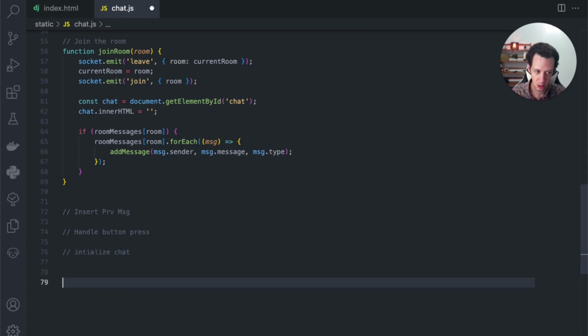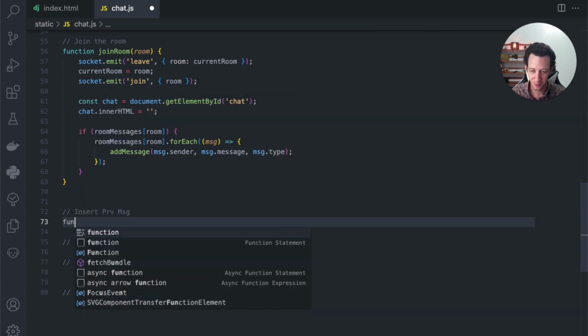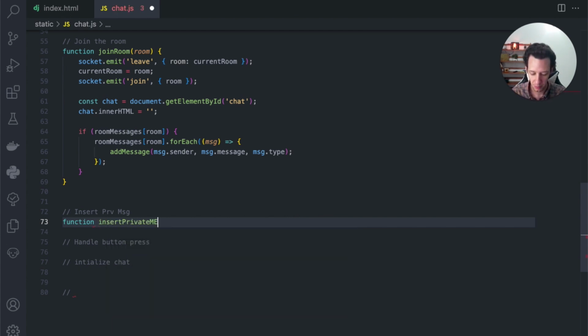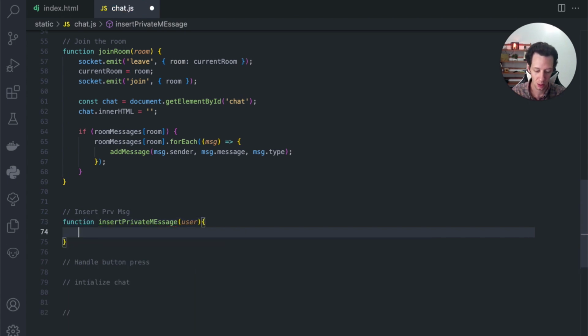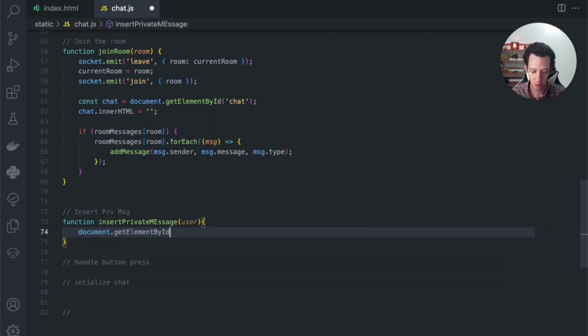Initialize chat. Okay, so def. We're in JavaScript now. That's confusing. Insert private message. This is going to take a user. We're going to say document get element by ID, message.